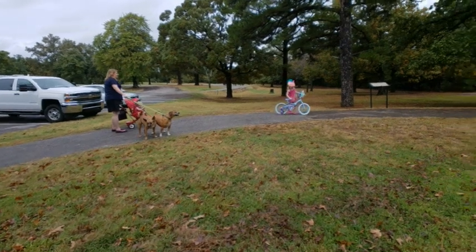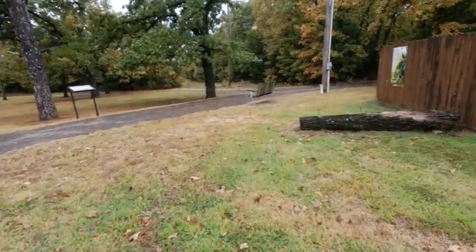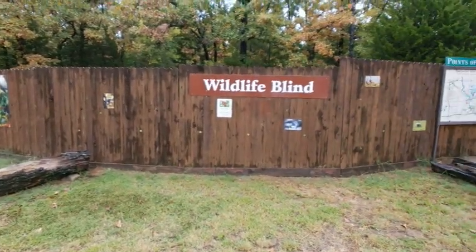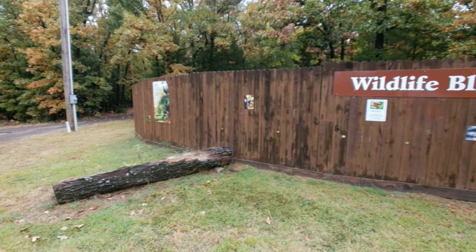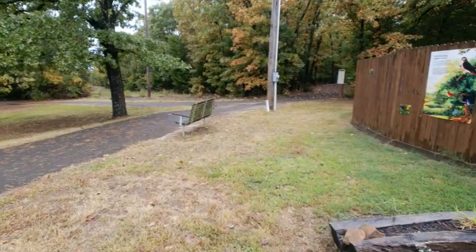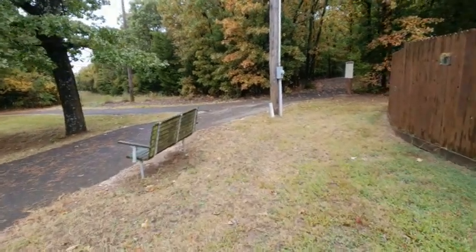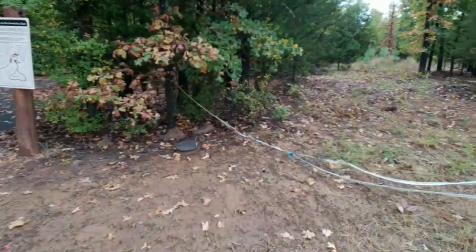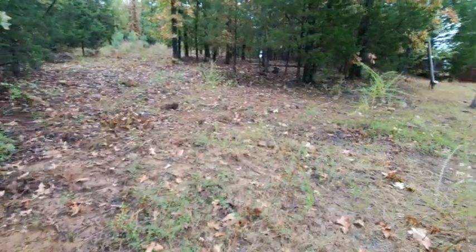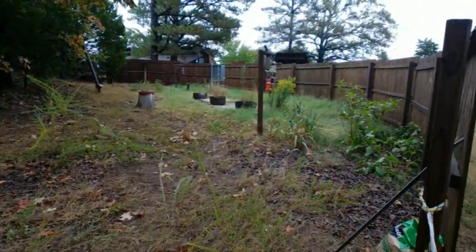Greenleaf also has three hiking trails for visitors to enjoy. The Family Fun Trail is a 1.5 mile paved beginner level hiking trail. It is wheelchair accessible and begins at Greenleaf State Park office. The trail has markers to identify historical landmarks, benches, a gazebo, and an observation deck that overlooks the Arkansas River. Beautiful little trail, easy for anybody to go on.